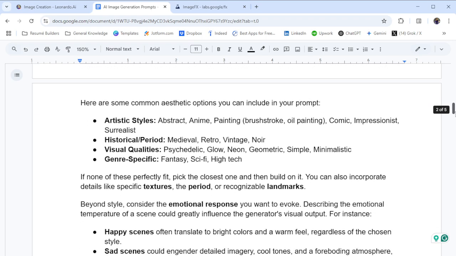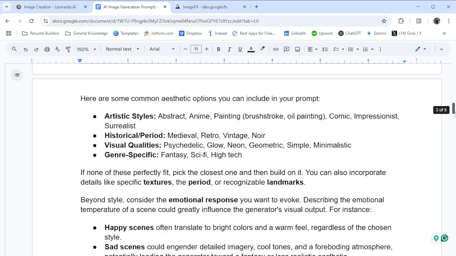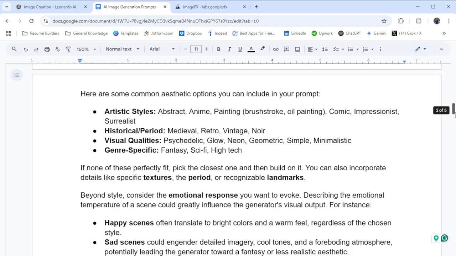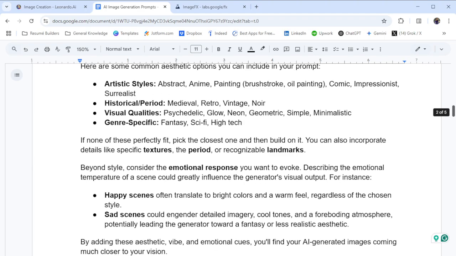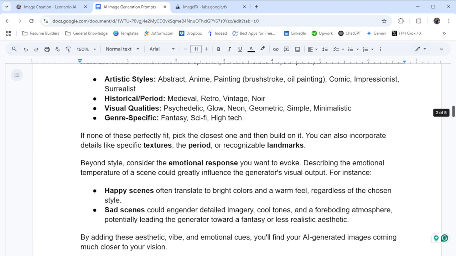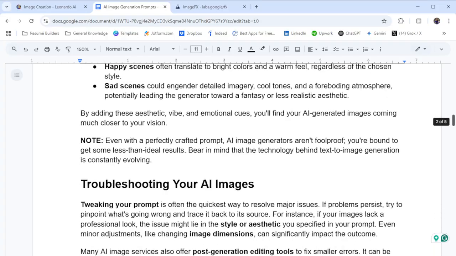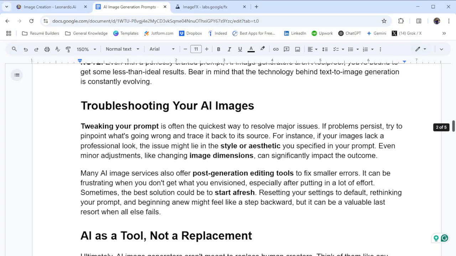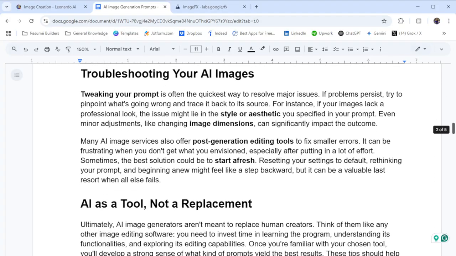Here are some common aesthetic options you can include in your prompt. They can be artistic styles, historical period, visual quality, and the rest. So go through these notes before delving in proper.